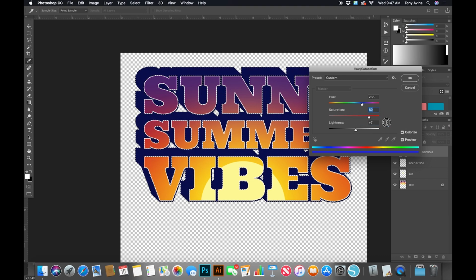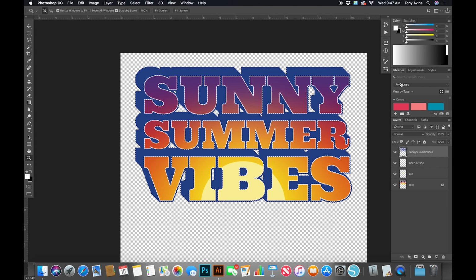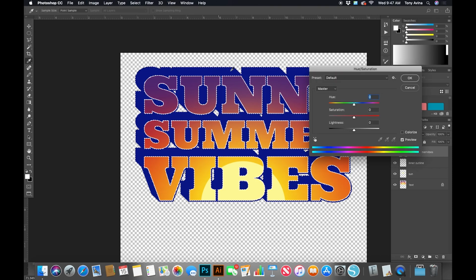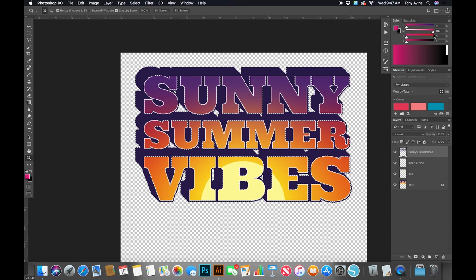And you got to be careful with this, because if you go too high on the saturation, you're going to end up with colors that aren't printable. That's the preview in CMYK, and this is what it looks like on my screen. So I'm just going to go something dark, not too much saturation, a little bit towards the purple. I'm going to grab my 100% magenta, 100% yellow, go back to my gradient tool, set to screen, and with this part selected, I can just add a little bit of a gradient there.